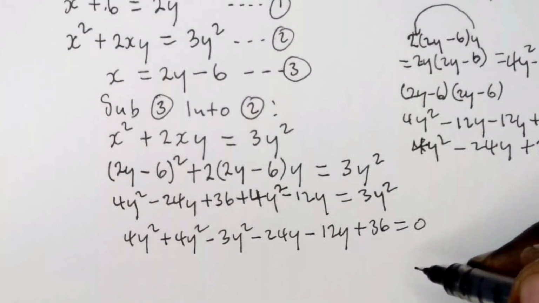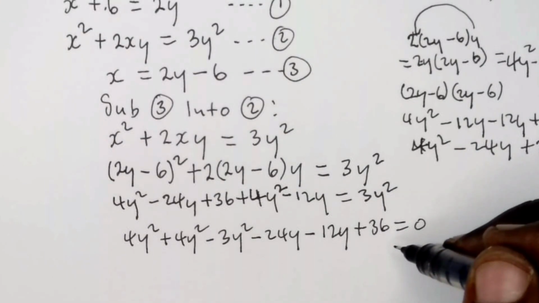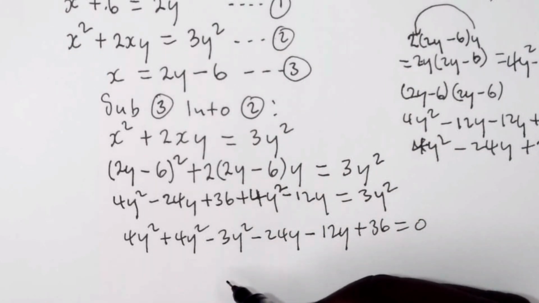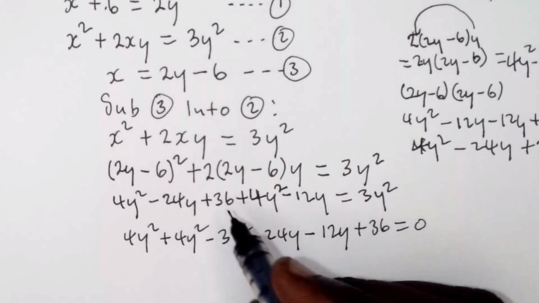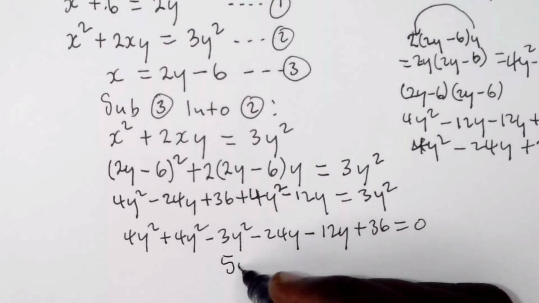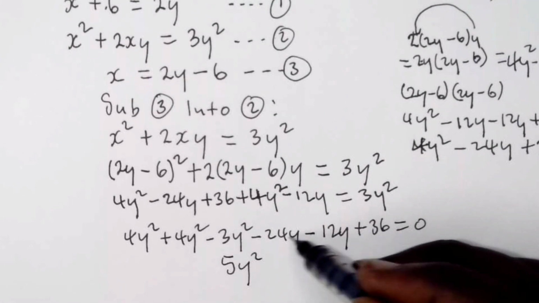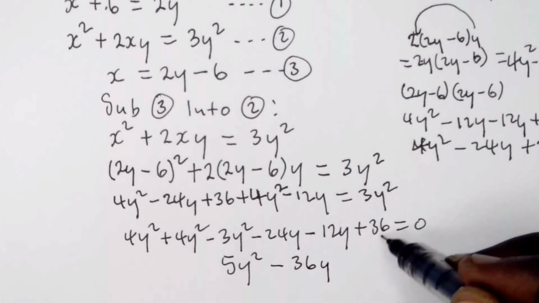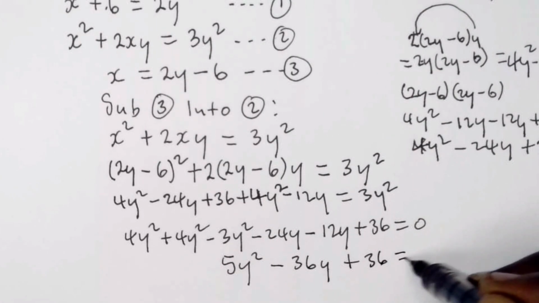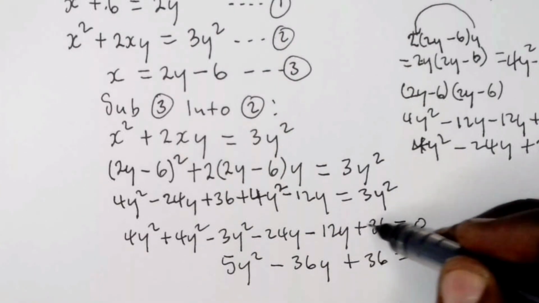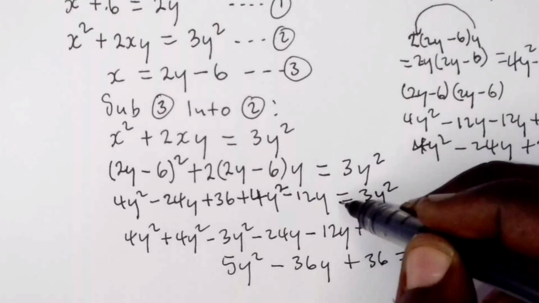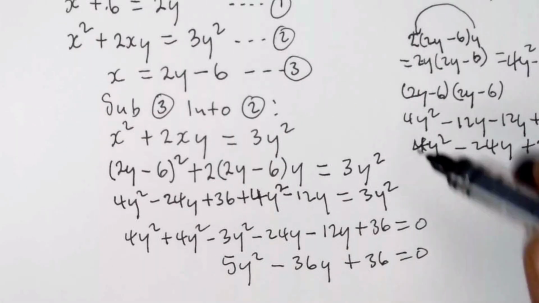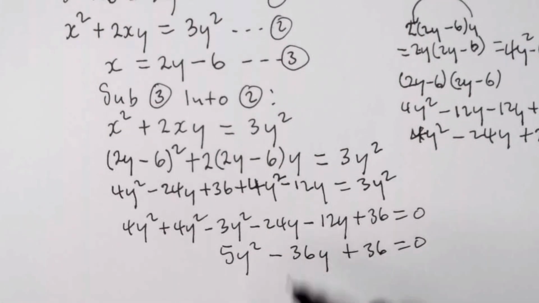So I know this one could be simply done in one step, but because we are learning, hey, we need to fix this one. So look at this one. So 4 plus 4 minus 3 is going to be 5y squared. All right, when it comes to the y's, this is going to be negative 36y, and then this one is plus 36, correct? Yes, I guess so. Don't mind these long steps. All right, you can simply do it in your own way, but as long as you get what we are having here. It's because I'm teaching you, so I want you to understand what is happening.